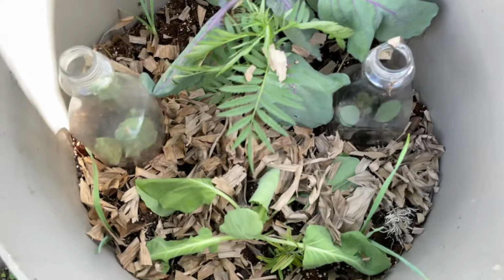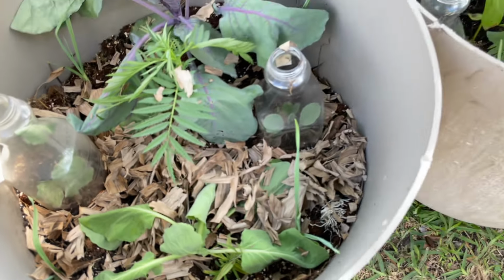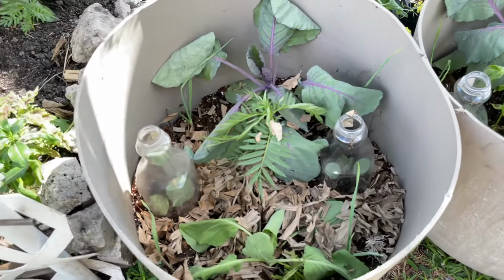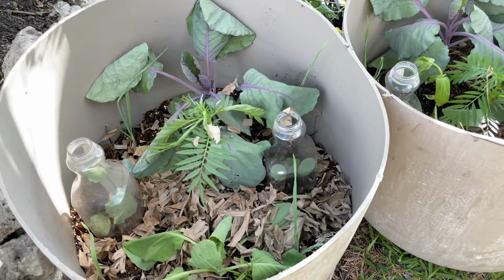So this is how the mulch will look. So let me just go ahead now and finish mulching this one and this one, since you all got the picture. And I think I will be mulching the other two barrels, and then I will come back and show them to you.